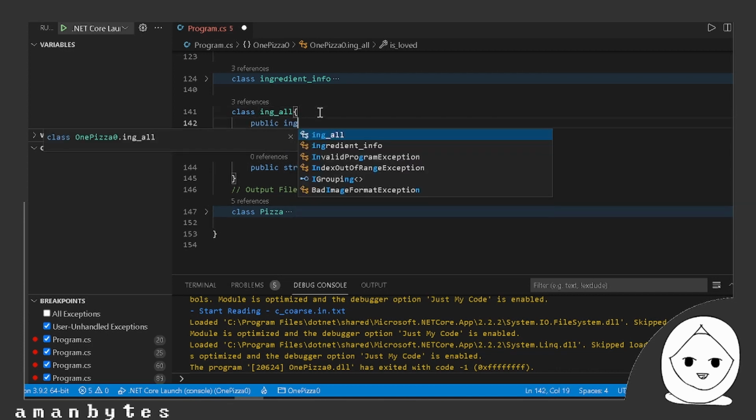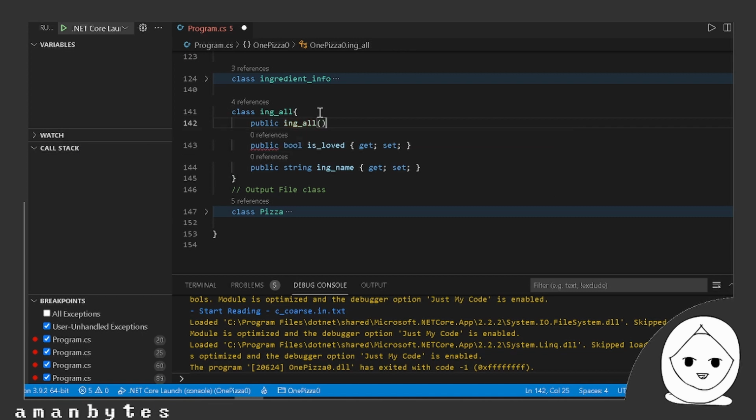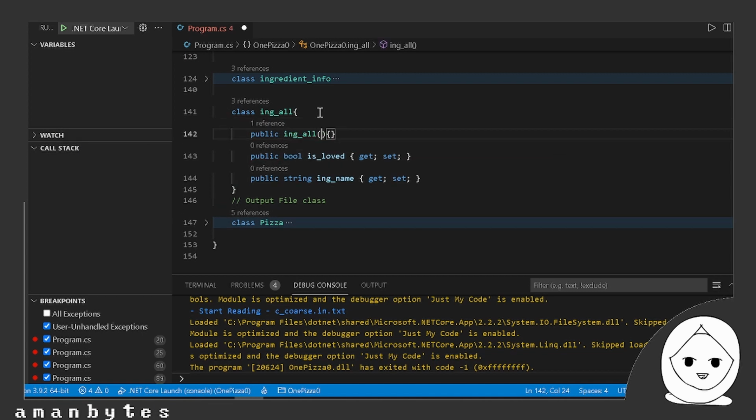Public IngredientAll, and what we're going to do is have both the string name. I guess I can have it be the same name. And then the bool for isLoved.